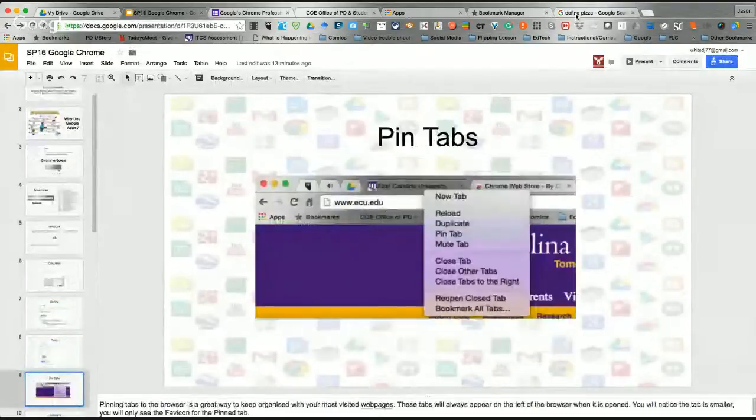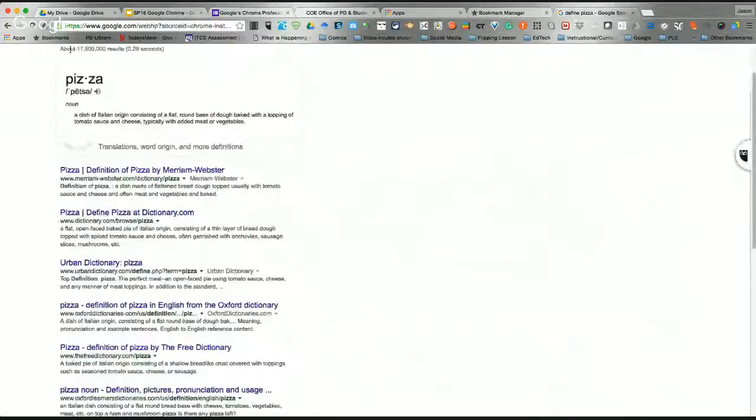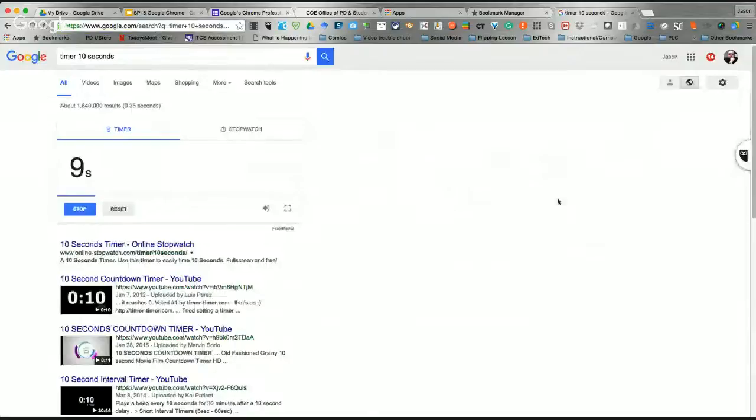Timer. So I can say timer 10 seconds. And there you can see it's counting down my 10 seconds. You could open a new tab if you want to put a timer on something, and you hear it, there it goes. Sometimes I use my phone as a timer, but if you're sitting at your computer, you don't have to worry about it. Just jump up there real quick and set a timer for 15 minutes until maybe you have a meeting or another reminder. You also have the option to do a stopwatch too. So start. Again, just some neat little tricks that Google Chrome has built in.